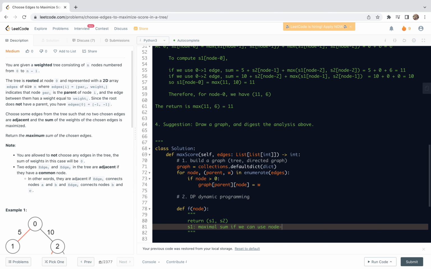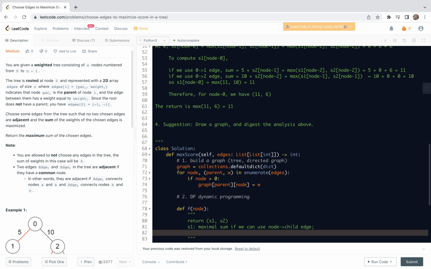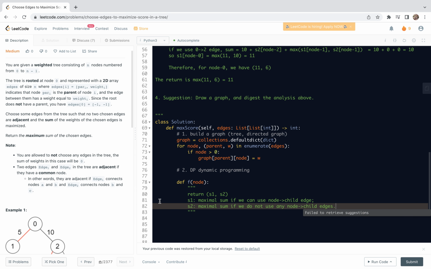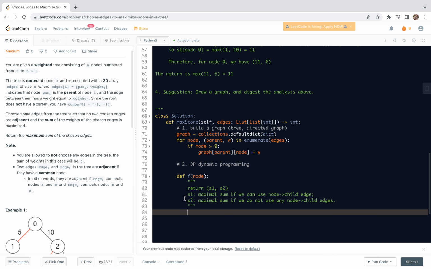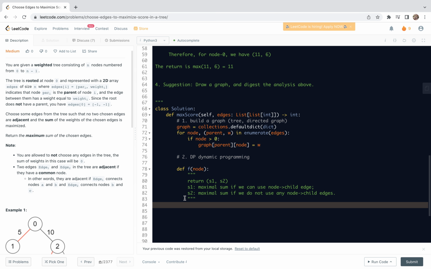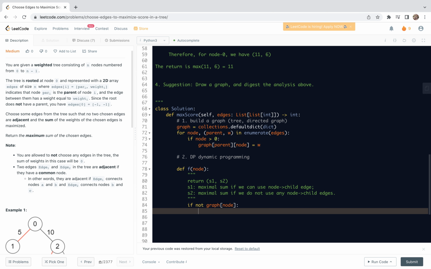We're going to return a tuple, that is S1 and S2. S1 is the maximal sum if we can use a node-to-child edge. Notice that we can only use one edge if they have a number of children. S2 is the maximal sum if we do not use any node-to-child edges. So that's the return and their interpretation, as explained above.